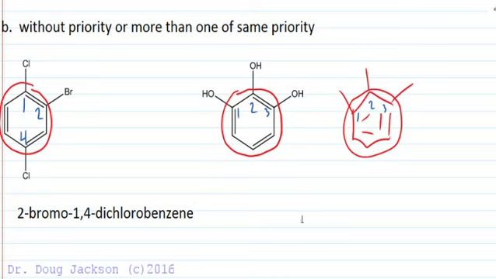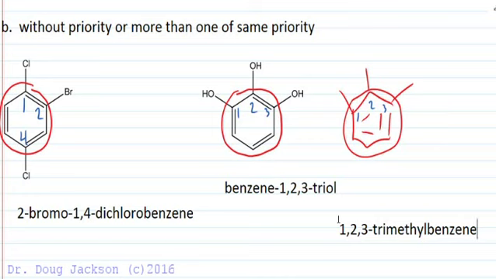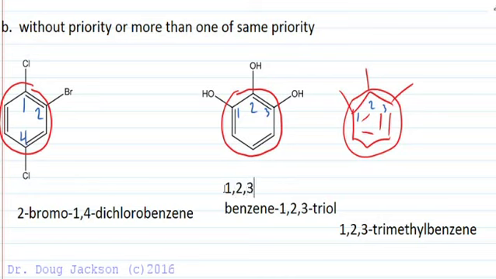Where we have more than one of the same priority group, we lose our priority because you can't pick one or the other. So you end up with a benzene 1,2,3-triol. So it's named like a normal alkane alcohol. And then here at the end, we have alkyl groups that would not be named with that split convention. We have methyls instead. So here we have a 1,2,3-trimethyl benzene. So remember alcohol nomenclature. We could also say 1,2,3-benzene triol as well. So either one works there, but then trimethyl benzene would be the other. A couple of examples to finish out the more elusive rules that we don't normally see in the textbooks.